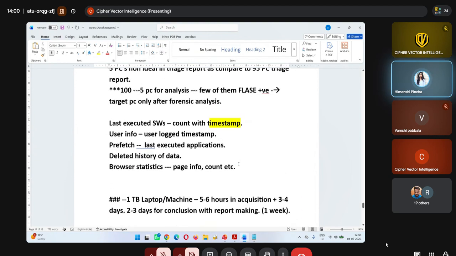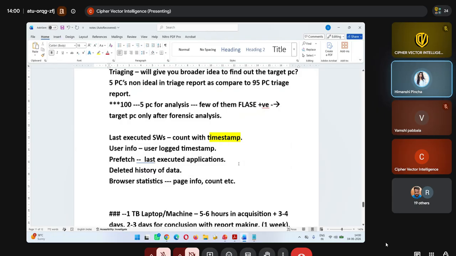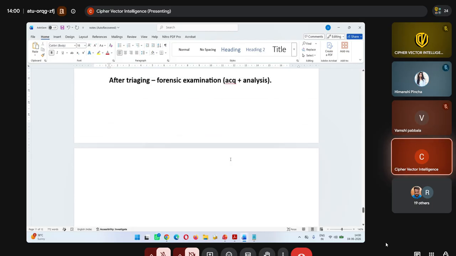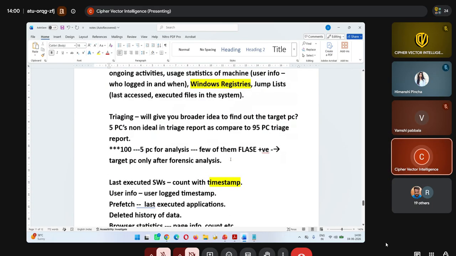Yes, sir. And so triaging is performed on the devices individually, right? Yeah. Okay. Thank you, sir. So this kind of query is very important, what you have asked, that why triaging is giving a target PC. It is giving you a broader idea to find out the target PC.